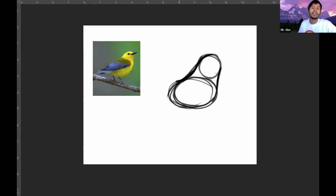Now we should have this weird little gumdrop shape. I think that's a great place to be for an animal. Yours might be more of a gumdrop like this. It might be more of a gumdrop like that. Any one of those shapes will make a bird today.